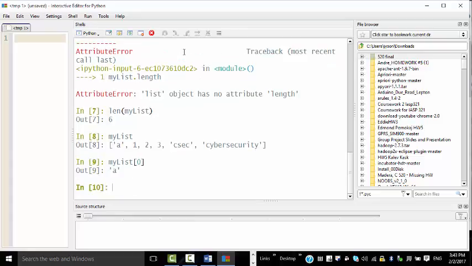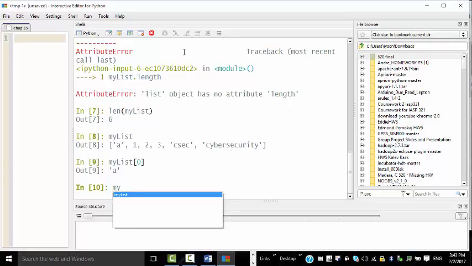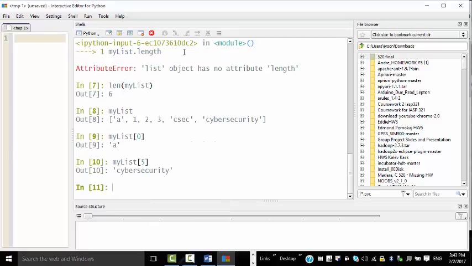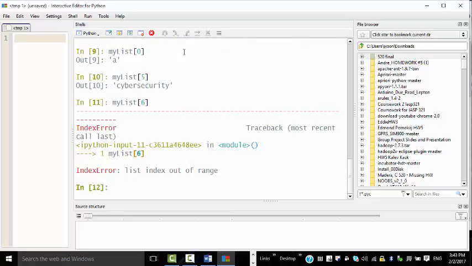How can I access my security? Then my list 5. If you do my list 6, then it's out of range. So the index starts from 0.